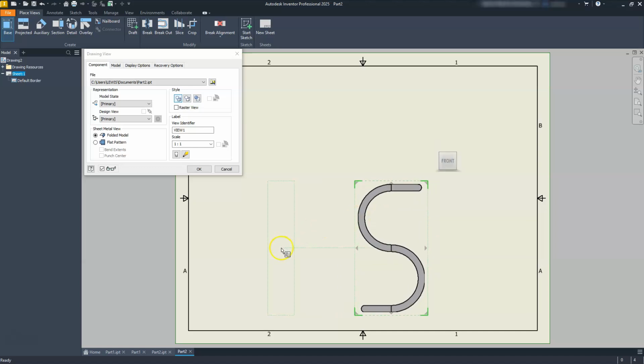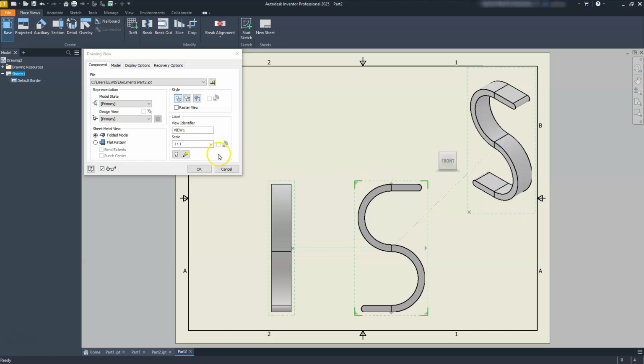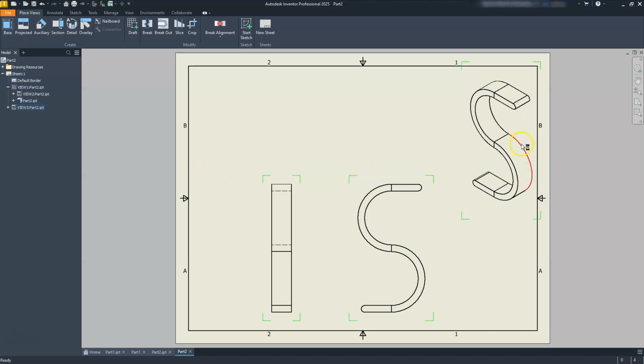Then I'll go ahead and create the view here. So I'm just going to do a left click here, and then I'll come up here and put an isometric here in the corner. Right? So once I have all of those views in here, go ahead and hit the OK button. And you now see that it should create all of those views for us, right? We got all of our hidden lines and all of that other wonderful stuff that we do have going on.